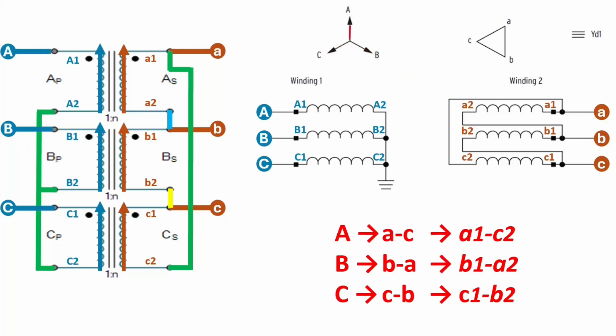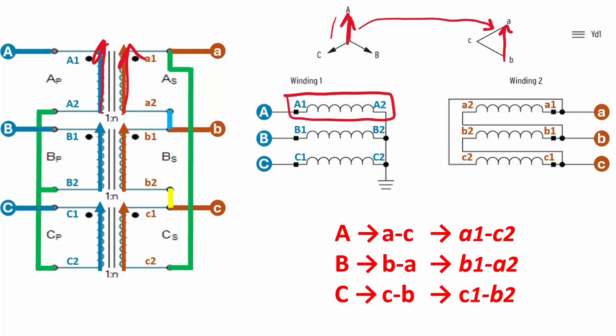And the parallel arrow for A phase, well, this parallel one is right here. And that same parallel winding is this one right here, which means that our A phase coil, if you look at this one right here on the primary, is wrapped around our secondary A phase coil. And that should be connected on the A1 goes to my A bushing, and then my B connection connects the other end of A. Is that true? Well, my B connection does connect to the other end of A. There we go. All right.